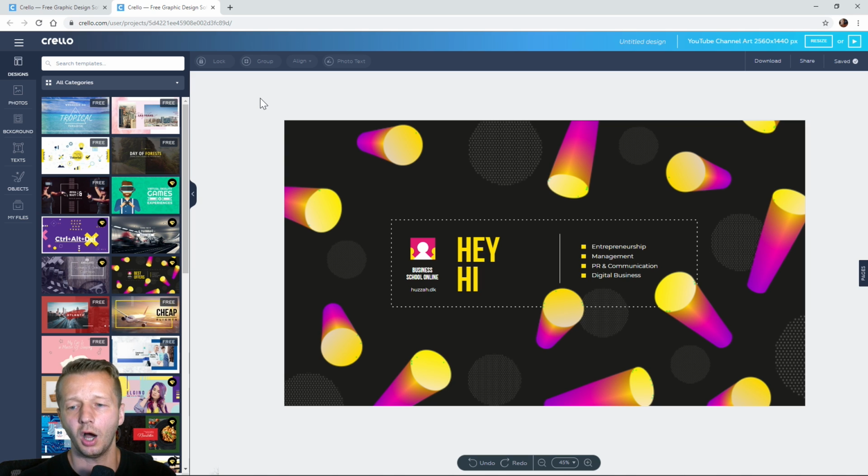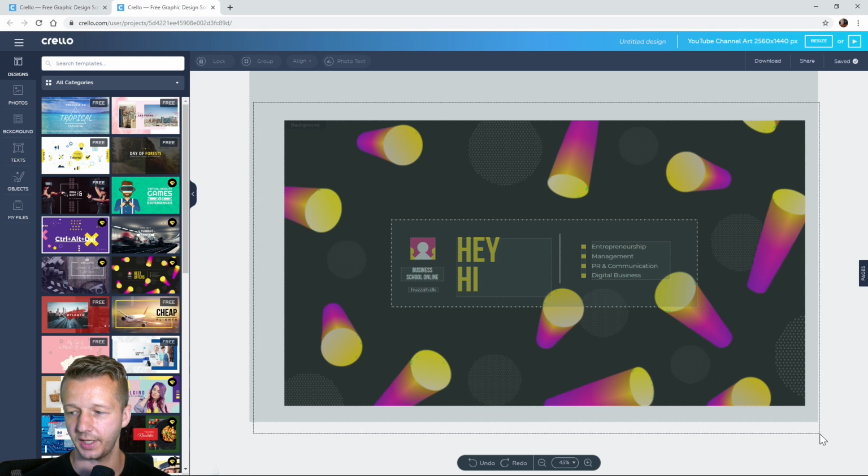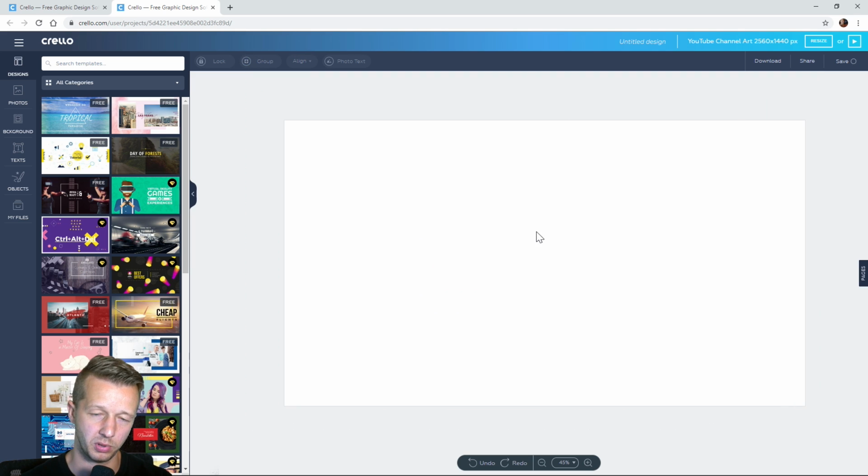So in doing so, I'll try to describe what I'm doing in terms of a design fundamental aspect, but also show you how capable this app is, even if you wanted to design something from scratch using the tools that they have. All right, so what I'll do first is select everything and delete it. So we have a blank slate right here from which we can go.